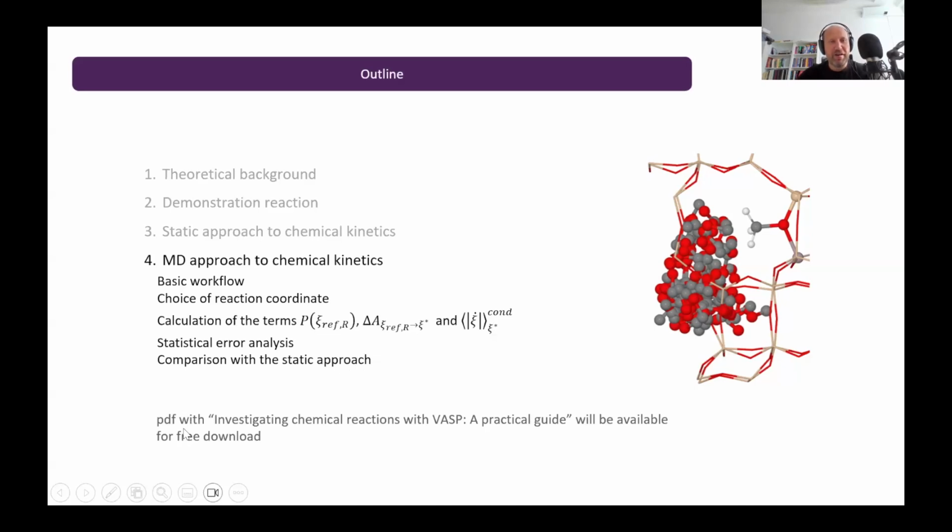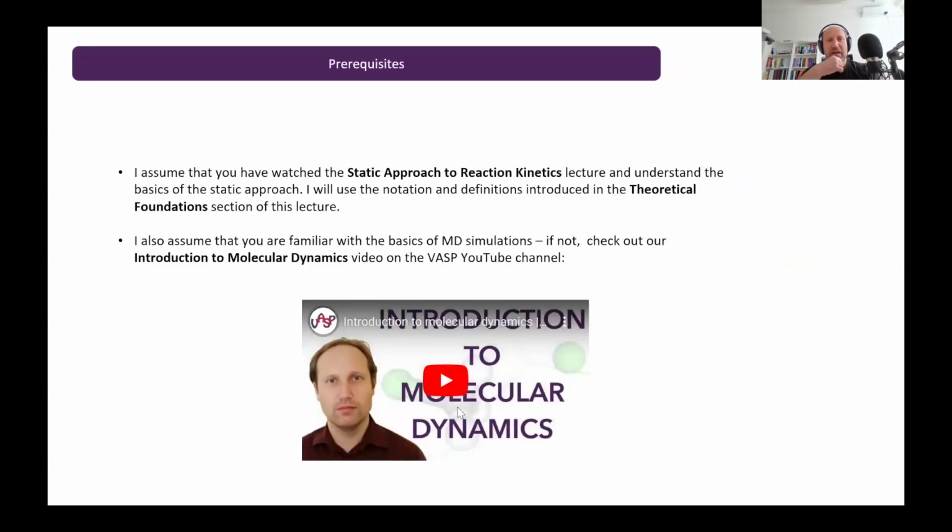Just to remind you, we created a PDF document that contains the lecture material, and this material is available for you for free download. Before I really start, I would like to say that I assume that you have watched the static approach of reaction kinetics lecture and understand the basics of static approach. This is important in particular because I'm going to use the notation and definitions that I introduced at the beginning of that lecture. I will also assume that you are familiar with the basics of molecular dynamics simulations. If this is not the case, you might want to check out our video on Introduction to Molecular Dynamics, which is on the VASP YouTube channel.